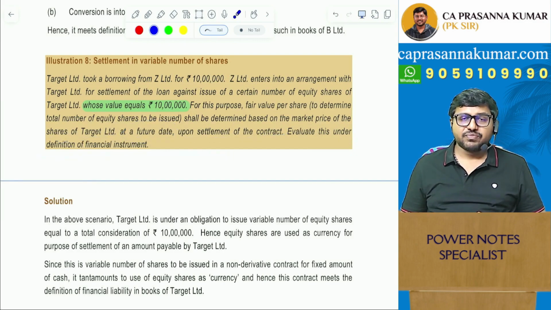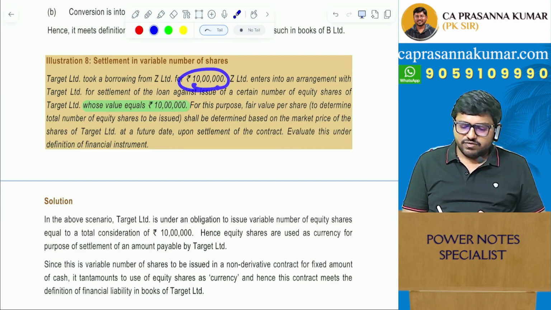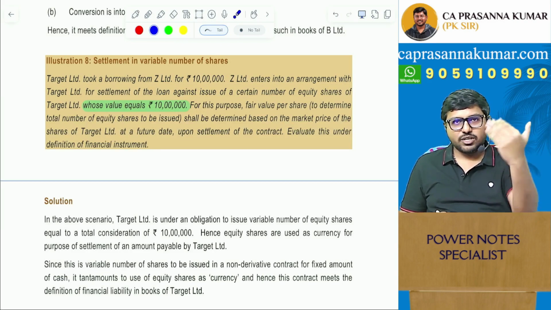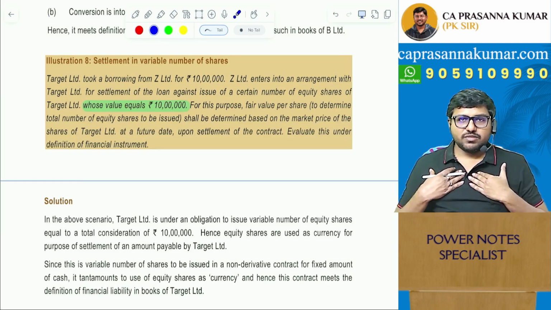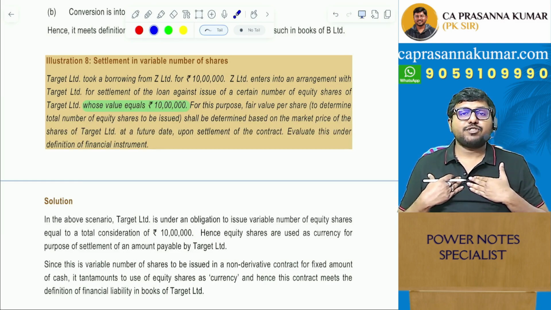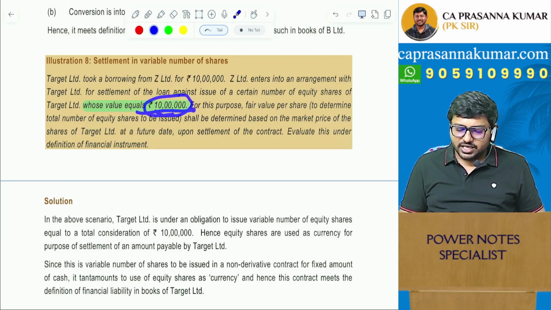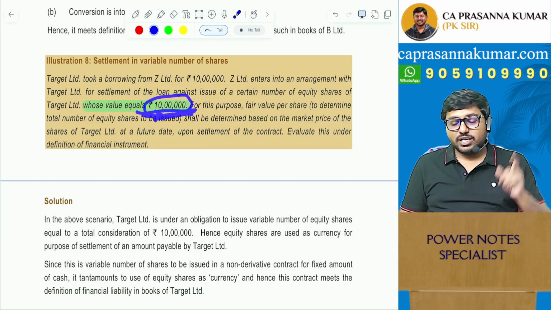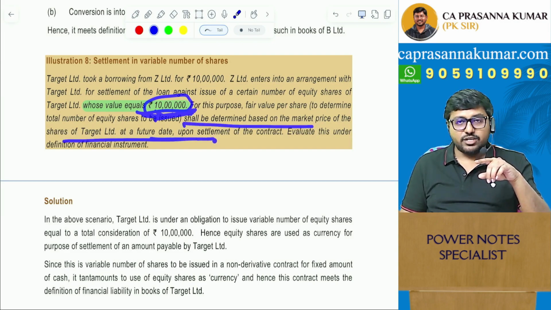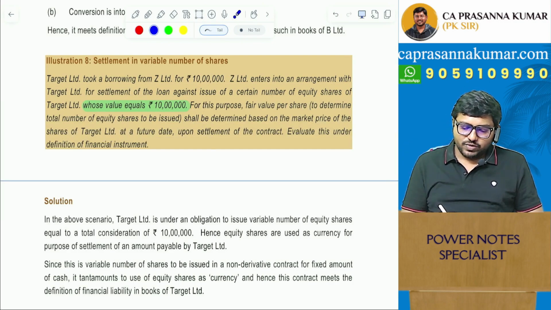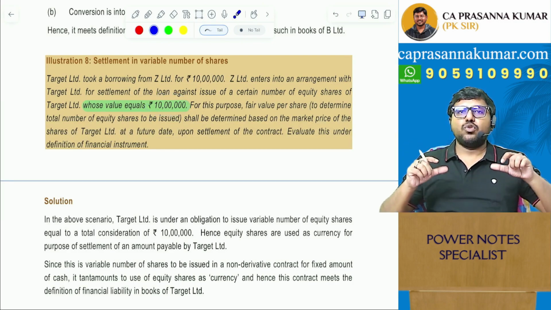Very simple. Okay. Initially, you received a fixed amount from the other party. So therefore, you received Y rupees. That fixed to fixed condition is satisfied. One side of the coin. The other side of the coin is from our side. From our side, is the number of shares fixed? No. You will give that many shares which will be equal to the 10 lakhs value. So it depends upon the market price on the future date. You understand the point? On that date, whatever the market price per share is, you will divide 10 lakhs by it. Accordingly, that many shares will be given.